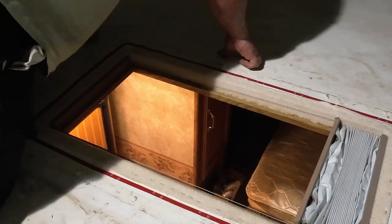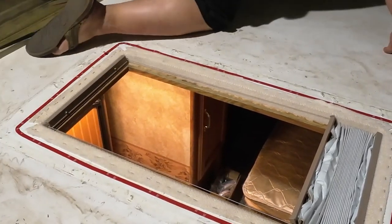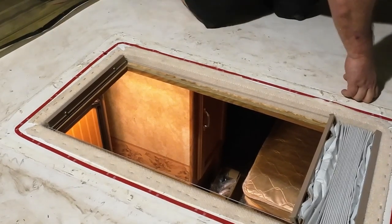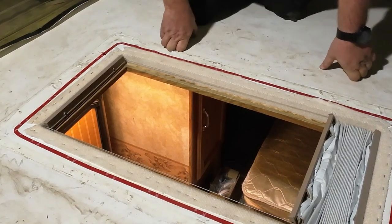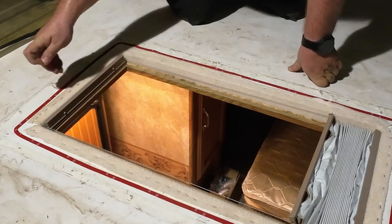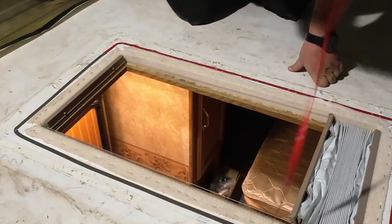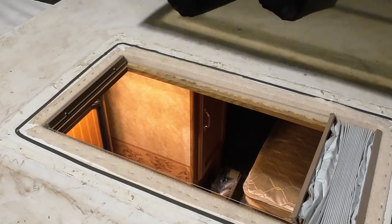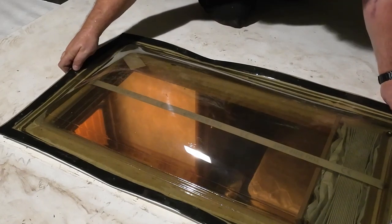So I just shut the hangar door. It's like we're in Mad Max out here. Dust storm is blowing through and it's crazy. You can't see a quarter mile. There's so much dust. Where's my little drilled hole? We'll put it over on that side. Pretty good around the opening too.